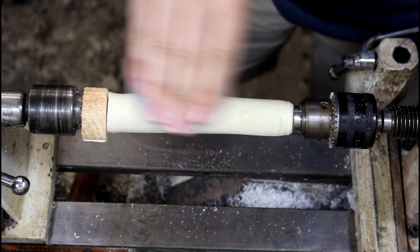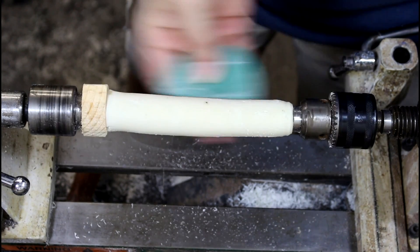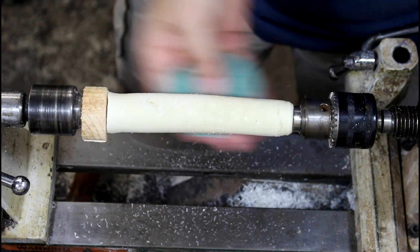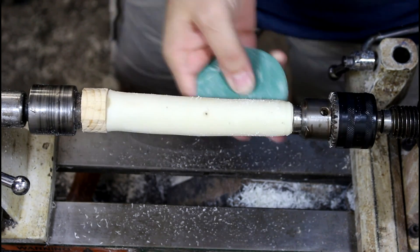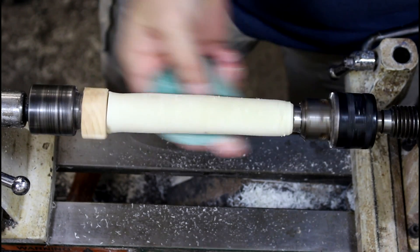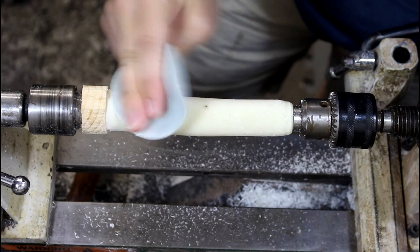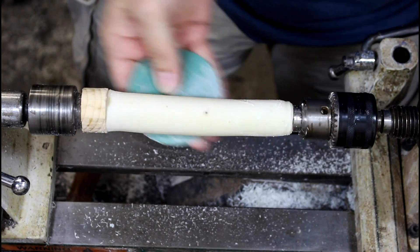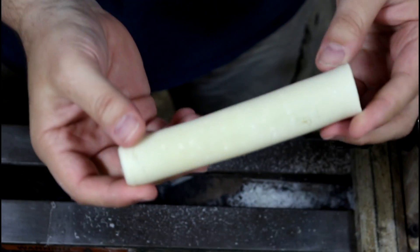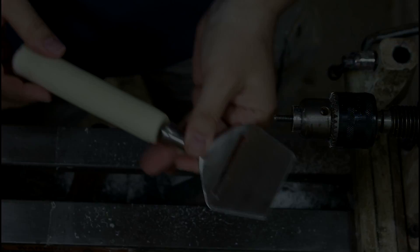So it's the next day. It's been curing, seems to be holding. I had a whole plan for turning the handle and making it into a cool shape, but all that's thrown out the window now. I am just sanding milk with the hopes of getting it off the lathe and finishing the project. I left the bottom — that wasn't the original plan, I was going to make it into a proper handle, but plans change when everything starts falling apart on you.